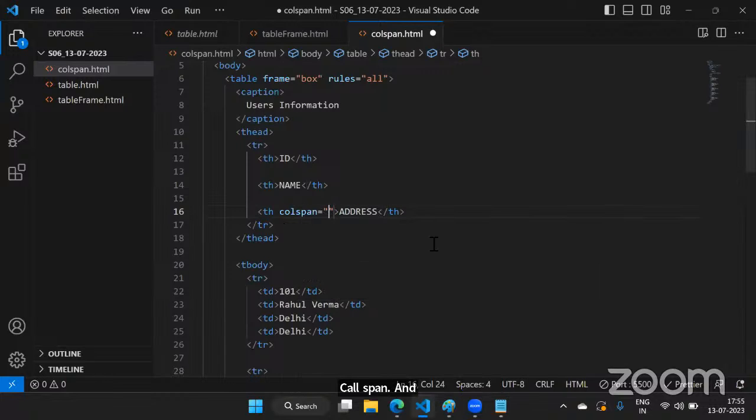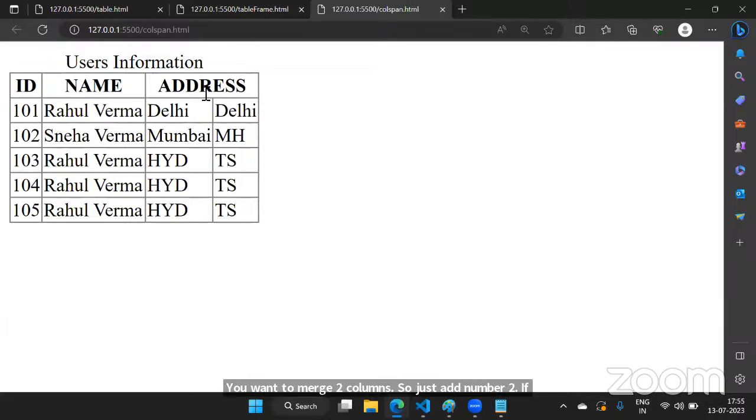How many do you want to merge? 2 columns, so just add number 2. If you save it and go back, now see, both got merged. So if you want to merge your columns, you have to use colspan.